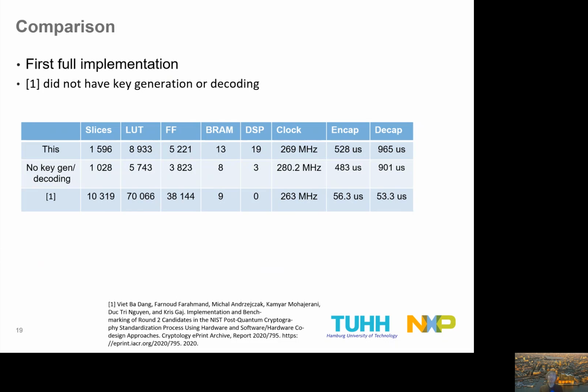We can see that while the other design is significantly faster, basically an order of magnitude faster compared to my design, it is also an order of magnitude more expensive. In comparison to the 1028 slices that my design uses, this other one needs over 10,000. So it is an order of magnitude faster, but also an order of magnitude larger. If we look at the throughput per slice, it is actually somewhat equivalent.